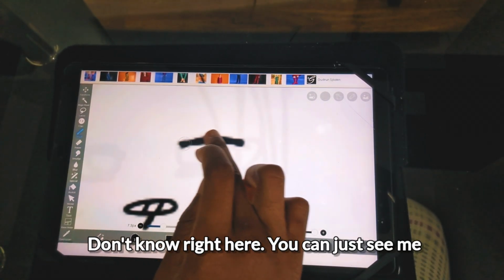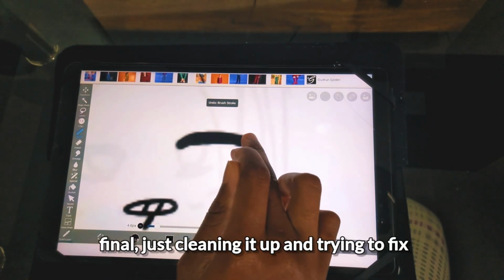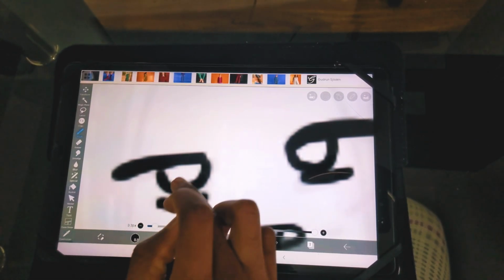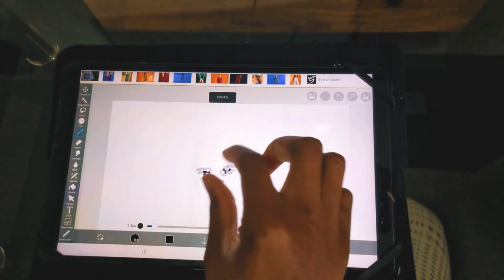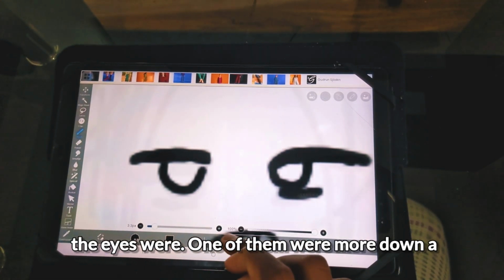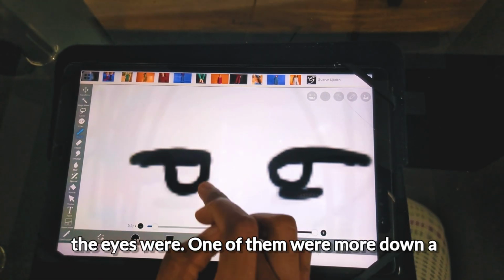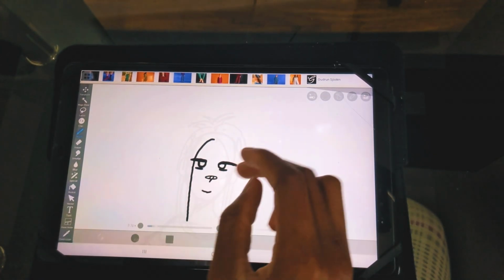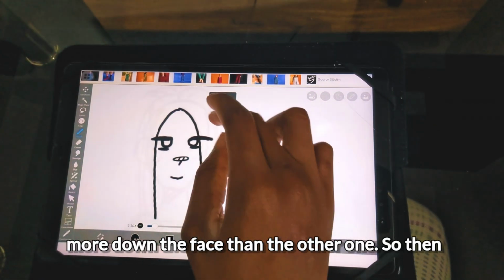Right here you can just see me do line art, cleaning it up and trying to fix the eyes, because when I first sketched the thing I was doing, I realized how uneven the eyes were. One of them was further down the face than the other one.